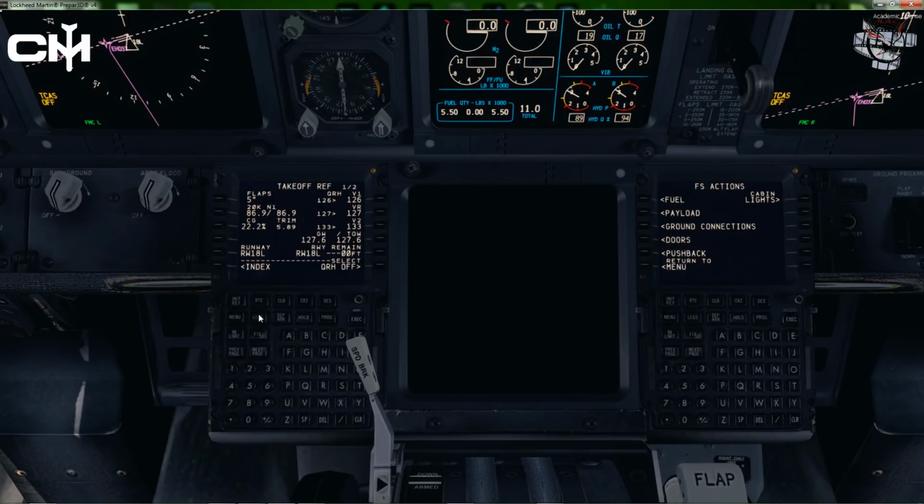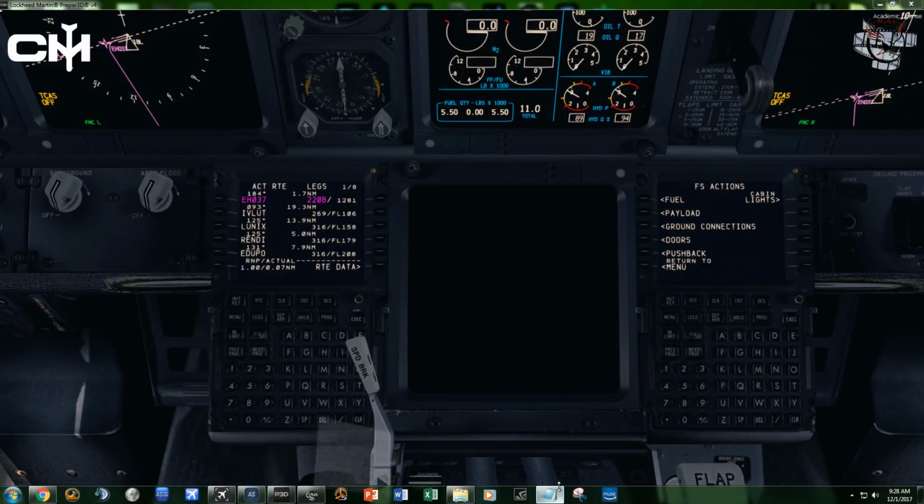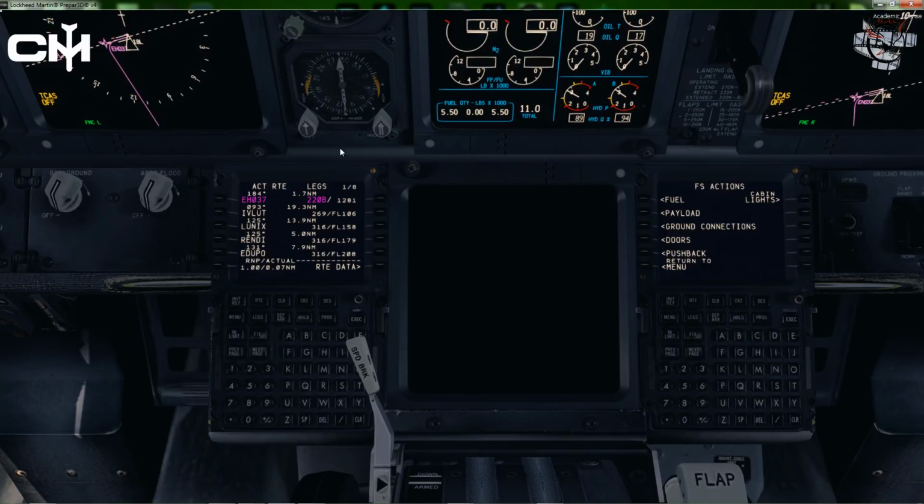More interesting though, of course, is the legs and how all of that sets up. So we are taking the RENDY 1E. Let me double check the flight plan here. The RENDY 1E departure. Okay, and that's this guy right here. And that's going to be off of runway 18 left. And then we'll continue on course from there until we reach our arrival, which is going to be the TULSI 3A arrival. And that's going to take us all the way to our transition for our approach, which is that RTTNB.